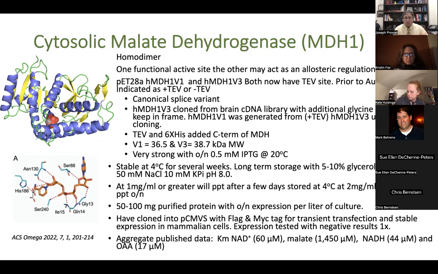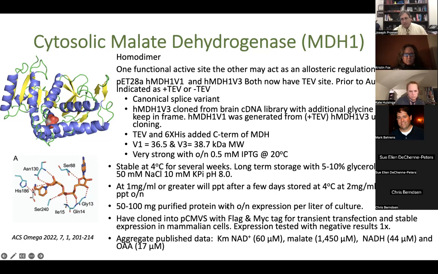In fact, it expresses so well that in a liter culture, you can get 50 to 100 milligrams of the protein. I like to share websites that show recombinant protein purification, how much it costs per milligram or microgram of protein, and then show them how much we just made. They think we've won the lottery when they see how much money we actually made in that 100 milligrams of protein. Unfortunately, there's not a market.